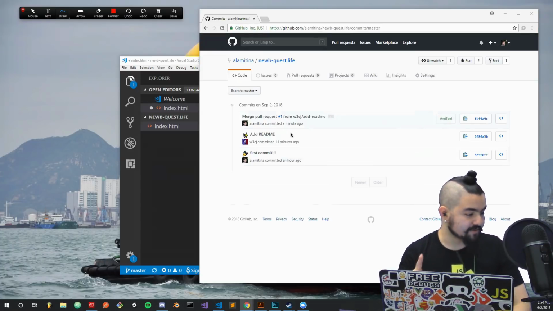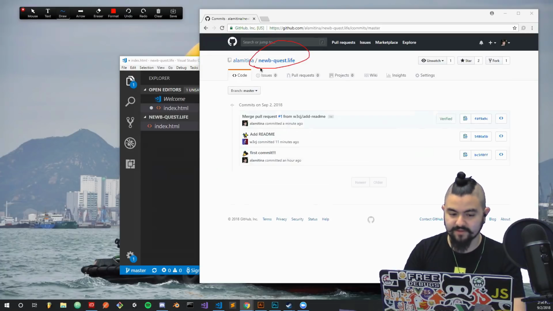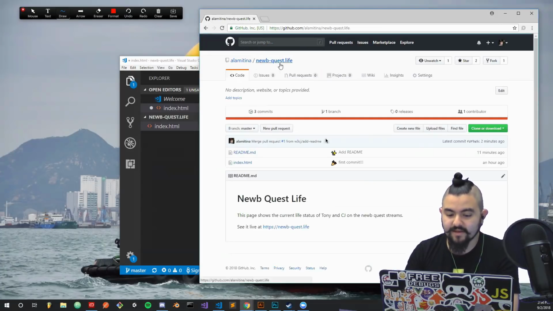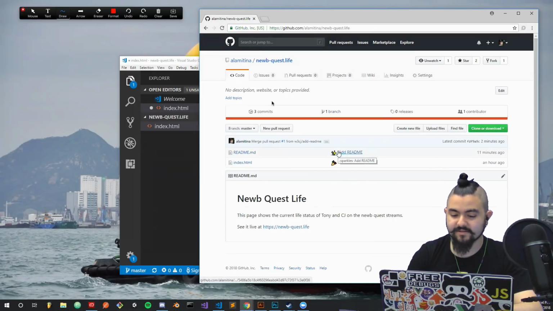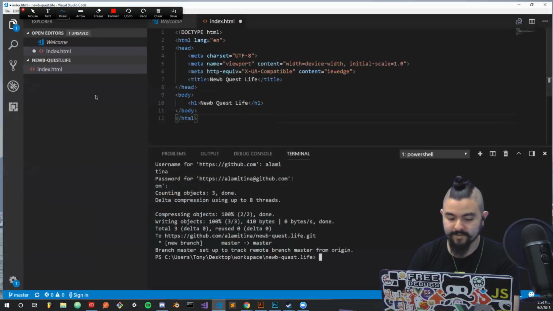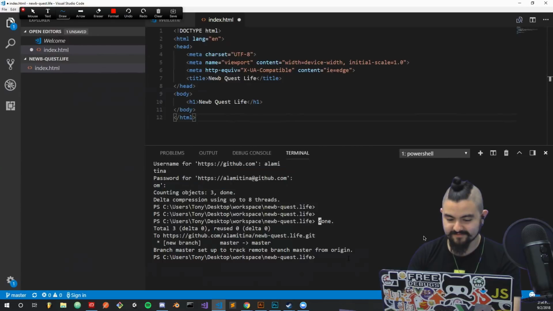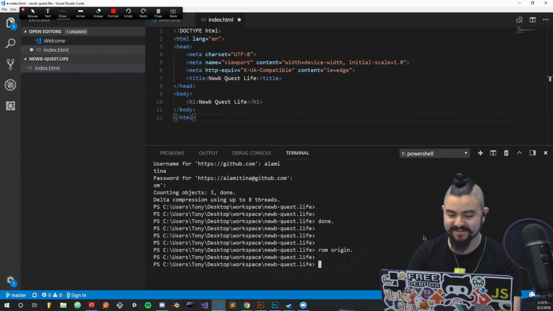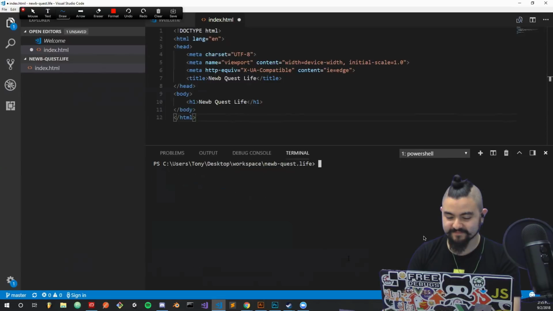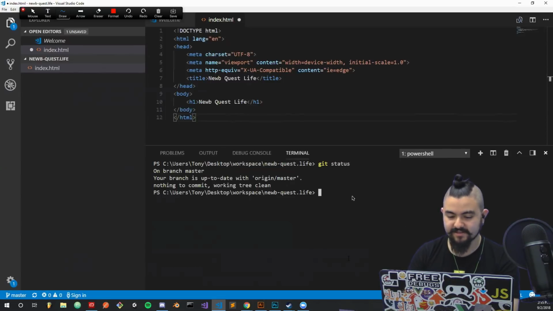Awesome. But Tony, you will notice, if you go back to the main page, right now GitHub has 3 commits, right? Right. And locally on your machine, you only have 1 commit. So go back to VS Code and then full screen it. Yep. And then right here, just type git status. Whoa. Press enter a few times. There's like some weird alias thing. Can you type clear and then hit enter? Awesome.